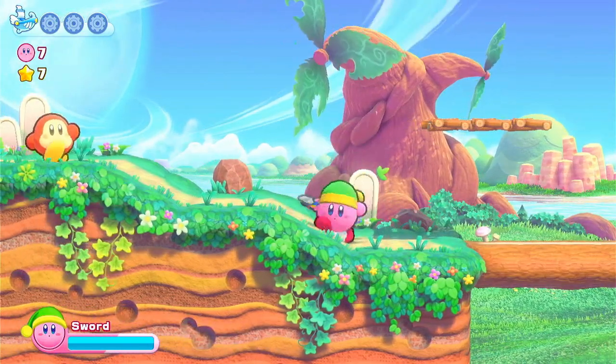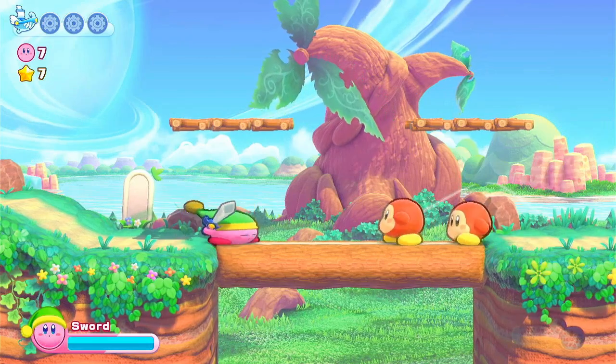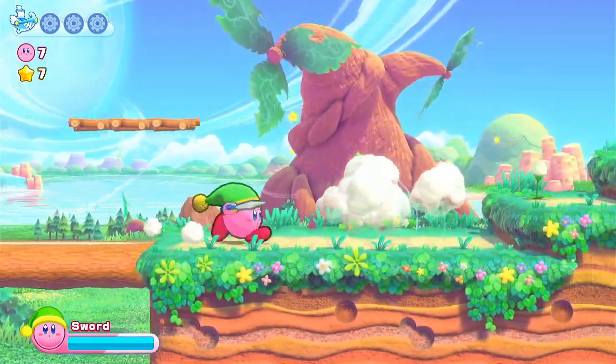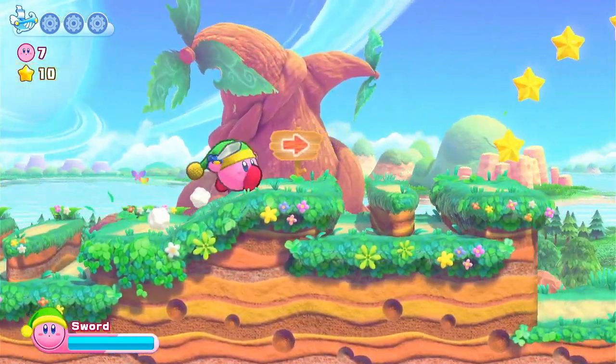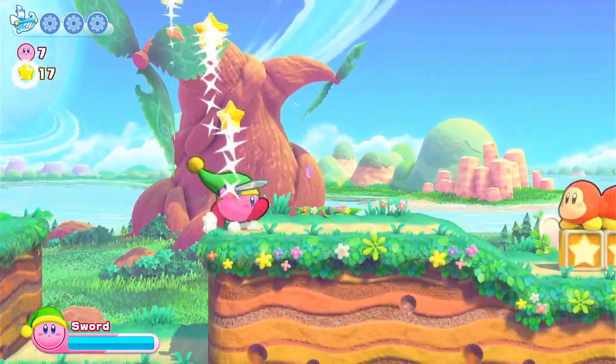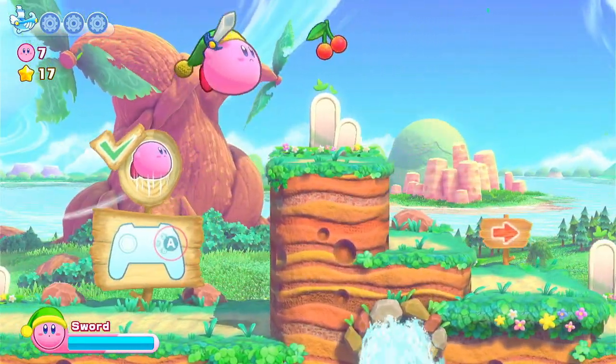Also, food is Kirby's main source of energy, so we need to keep that up. But yeah, we have a sword now. We can use Sword Slash. We can't use Kirby's suck ability while we have another ability currently in use. But that's a thing. We can fly like that.